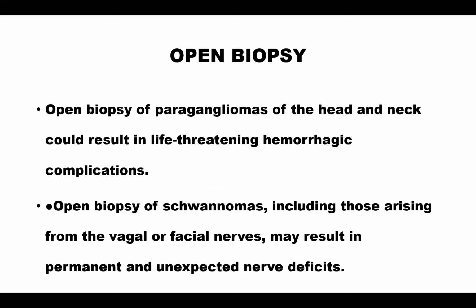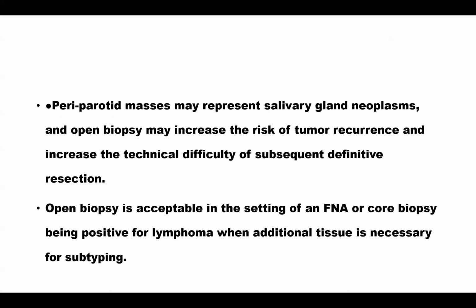Open biopsy of paragangliomas of the head and neck can result in life-threatening hemorrhage. Open biopsy of schwannomas, including those arising from the vagal or facial nerves, may result in permanent and unexpected nerve deficits. Now, periparotid masses may represent salivary gland neoplasms, and open biopsy may increase the risk of tumor recurrence.